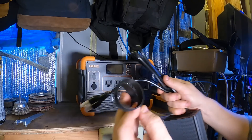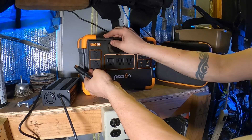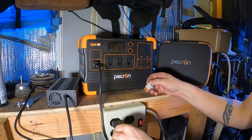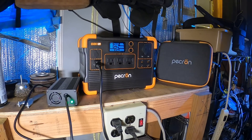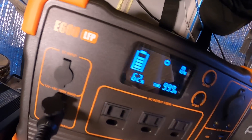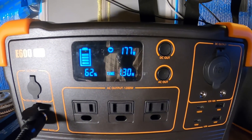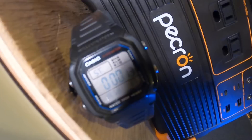I like when they send these nice velcro cable straps. I like the somewhat flexible cord on this — I don't care for really stiff cords that are hard to manage and harder to straighten out. Got a nice clean little display on there. Looks like it's charging now — 160, 170 watts going in. I like it. Let's go ahead and see how long that takes to charge just from 62%.